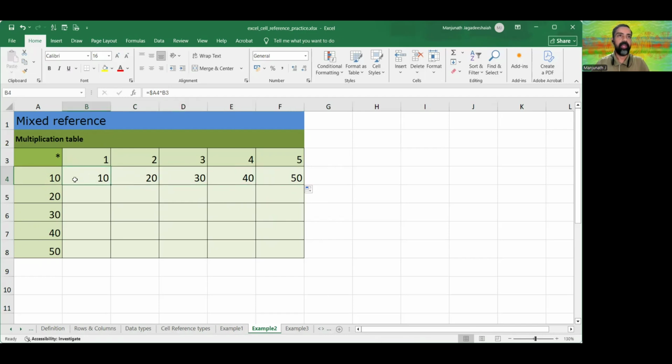Now let us apply the same formula to the remaining rows. Drag the cell to the remaining rows. However, we have a similar problem here as well. So what we need to do is convert the second cell reference, which is B3, also into mixed cell reference, so that when I drag the cell across different rows, each of the values in these rows should multiply with B3 alone. That means I need to convert this B3 into a mixed cell reference and fix the row value.